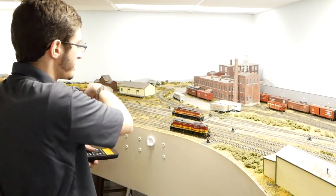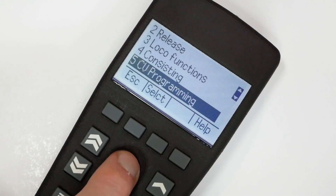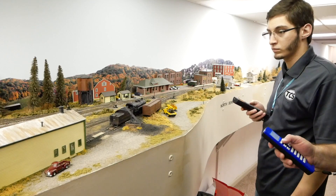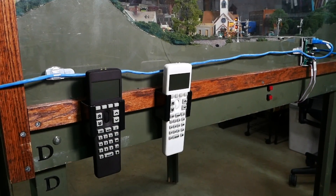We're doing things in a way that has not been done up to this point. We're interfacing new technologies and taking user experience and user interactions to a different level — with the larger screen on our throttles allowing you to read basic information in full text. DCC has been around for a long time, so how do you come into a market that's already mature and win market share? You do that by bringing new features and improvements. There are elements from users I've spoken with through tech support — features they'd want or things that would make it easier to use — which we're going to be implementing in our system.